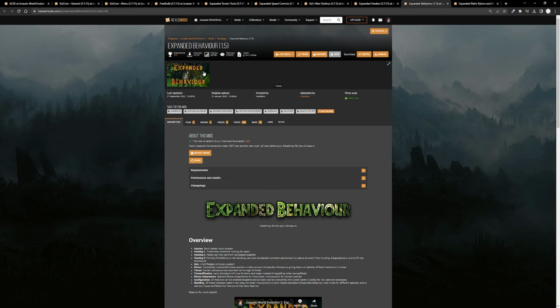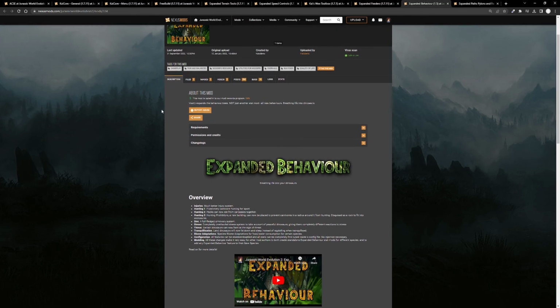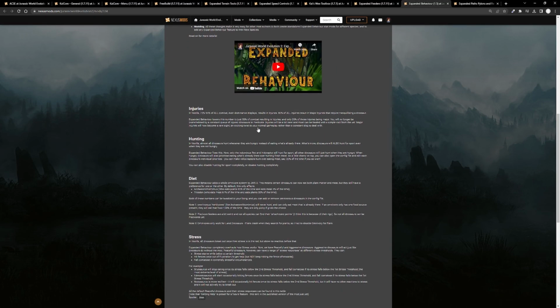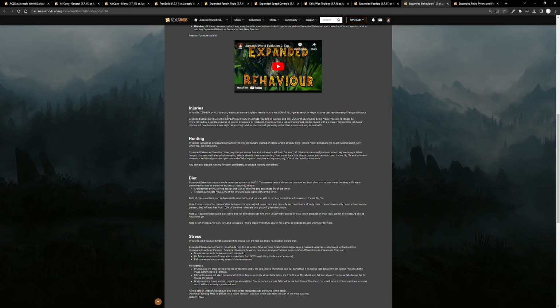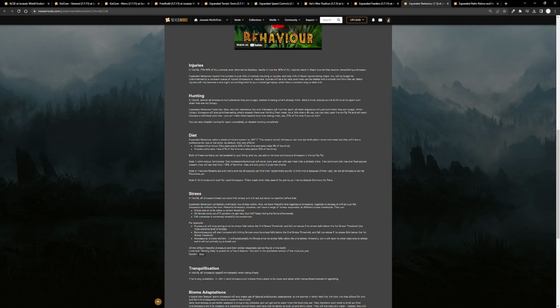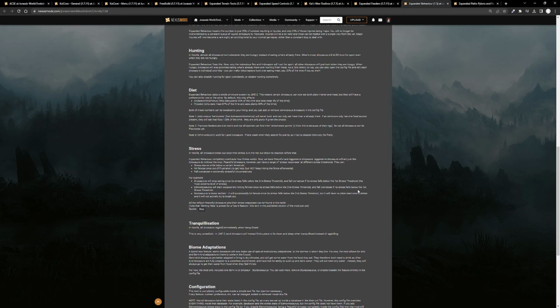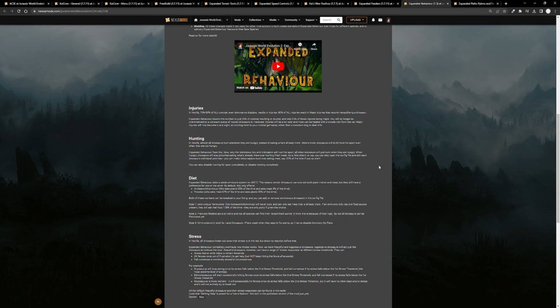Next, I think expanded behavior is a good one to have, but it's not been updated yet. I'm still working on this one. It basically massively expands the behavior trees of dinosaurs, makes them a lot more realistic, a lot more interesting, and even though Frontier has implemented similar features to some of these and outright copied others, they didn't do a very good job of it, so I still need to update this stuff anyway.